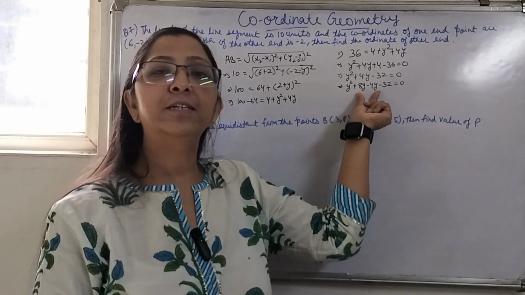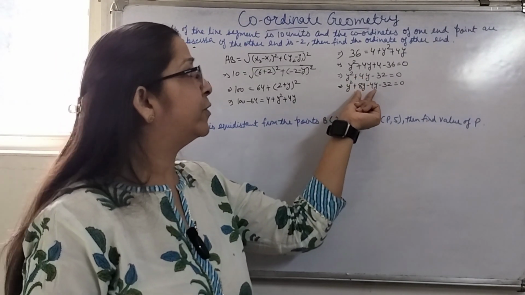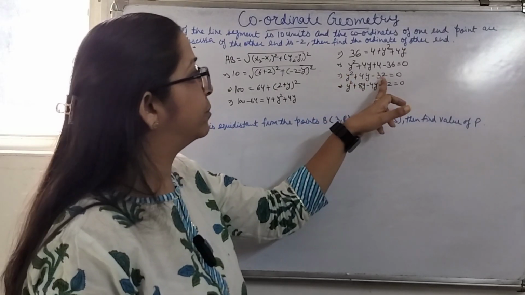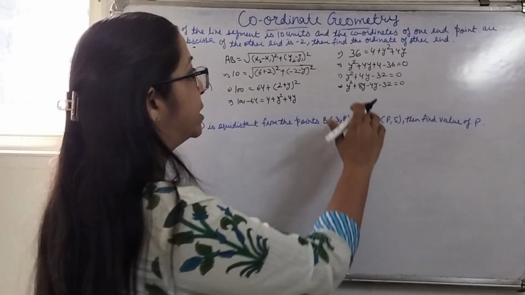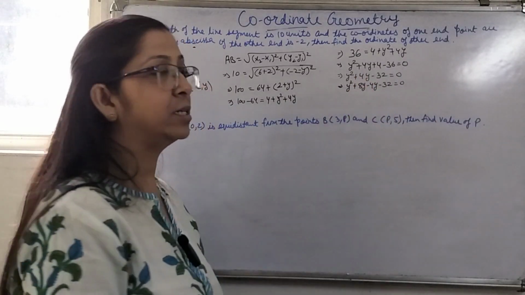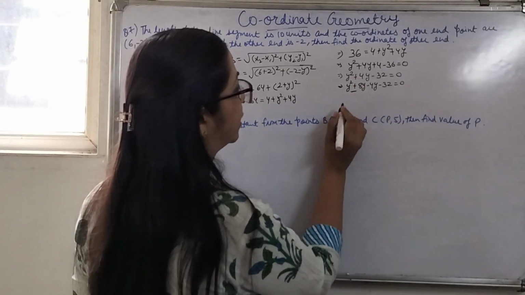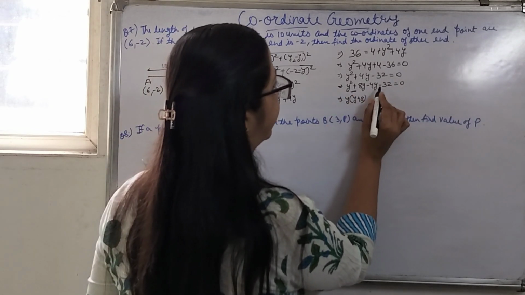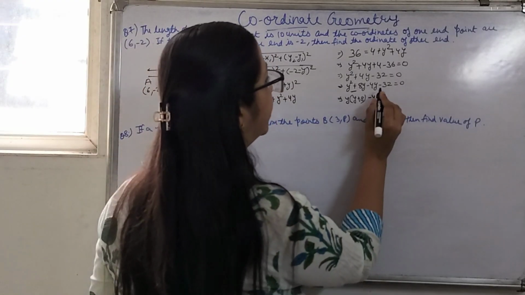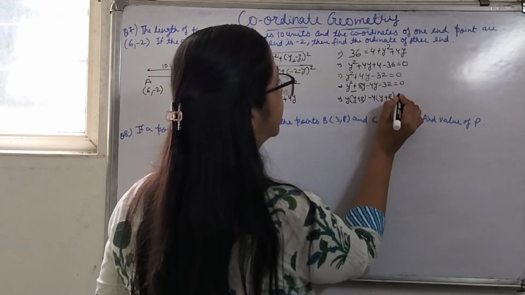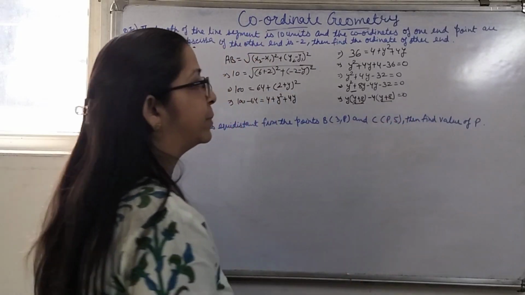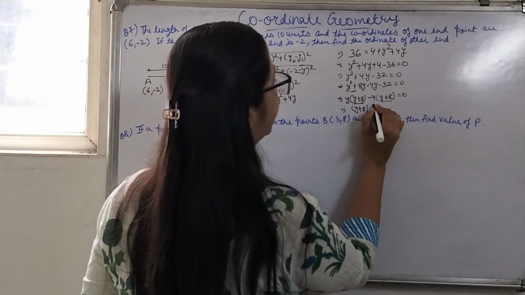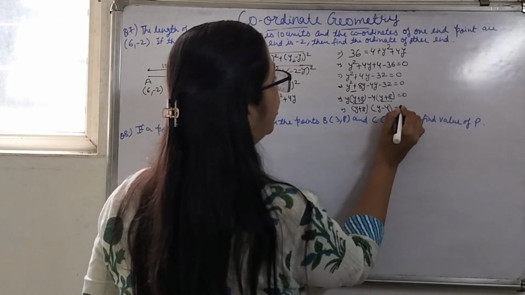If we solve 8y minus 4y, it will give us 4y only. And if we multiply these two, it will be minus 32y square, and the product of y square and minus 32 is minus 32y square. So 4y can be written as 8y minus 4y. Now from the first two terms we take y common, remaining will be y plus 8. In the last two terms we take minus 4 common, remaining will be y plus 8, equivalent to 0. Over here we can see y plus 8 is common from both the terms. So y plus 8 will be taken common and remaining will be y minus 4 equivalent to 0.